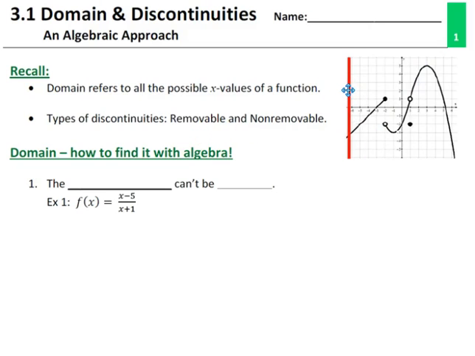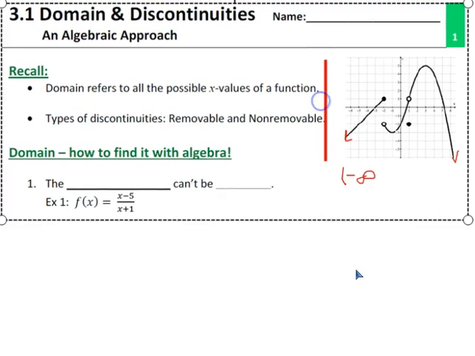And graphically speaking, we use the idea of how far left can our graph go, and as we move across it, how far right can our graph go. So we just take a look at this picture. Normally we would assume that we have little arrows on these, so I'll go ahead and draw those in. And graphically speaking, since this arrow is going to continue as far left as it wants to, my domain can start at negative infinity.